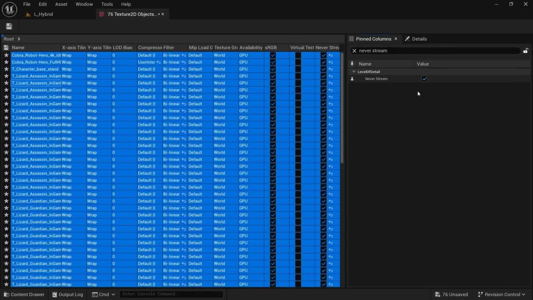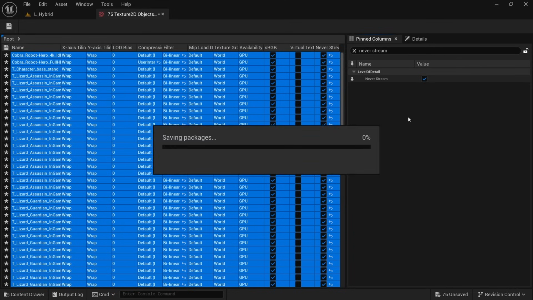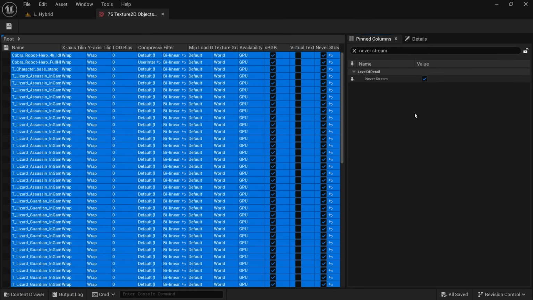I'm not sure of the specifics, but for this project with these sprites it actually doesn't even let me turn it off, so I already had it checked the whole time. Just make sure it's also active for you as well, and it will prevent blurry, glitchy sprites like this when playing in standalone. Next up is the texture compression setting.